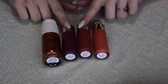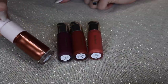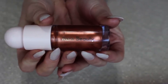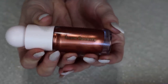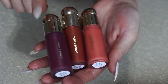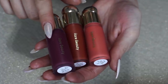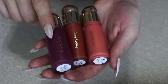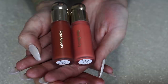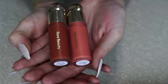Finally, some liquid blushes from Rare Beauty and a liquid highlight I kept kicking around to be a blush. This is in the shade Captivate — while it is beautiful, I just really don't find myself reaching for this as a blush, so I'll give it to a friend. And these are the last three blushes to talk about: we have Joy, Love, and Faith. Faith I don't use a ton, and I do have that purple I'm keeping in the melting blush formula that I prefer over this formula, so I'm going to declutter the purple. However, I do really enjoy Joy and Love — I love this kind of burnt orange shade, and this corally pink is very cute, so I'm keeping these ones. I kept seven and decluttered eleven, cutting that category by more than half.